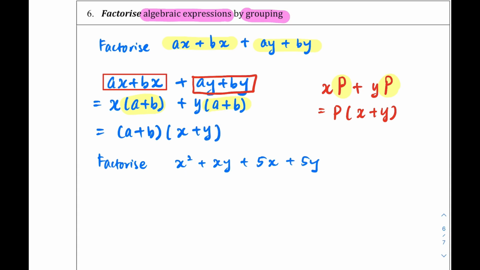Take a second to compare this with what we have on the right. Do you see that actually we are just applying the concept of extracting common factors? In this method of grouping, we have actually extracted the common factor from each of the groups. That's the first time we extract common factors, and after that we can extract common factors again. So in this method of grouping, we are basically extracting the common factors twice.